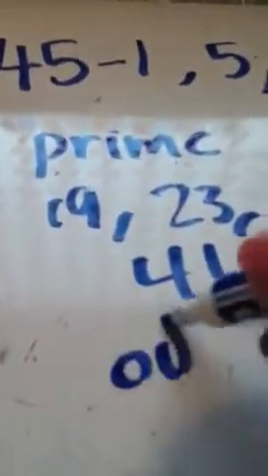You could also do the same thing for other numbers. So as you go through and look at your list of numbers, if you look at a hundreds chart, you can find numbers like 19 is a prime number, 23 is a prime number, 41 is a prime number. Most of the prime numbers you're going to find are odd.